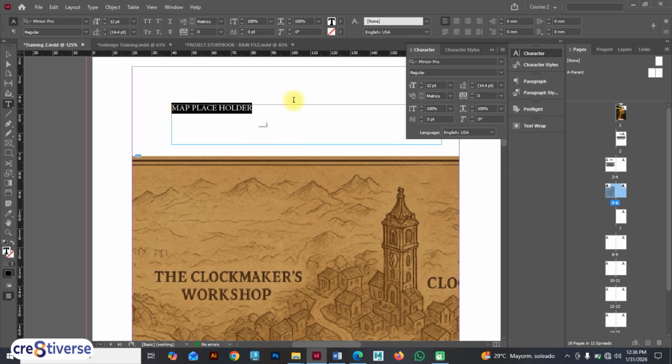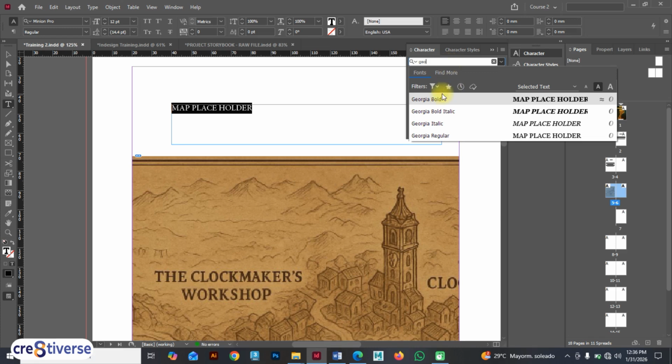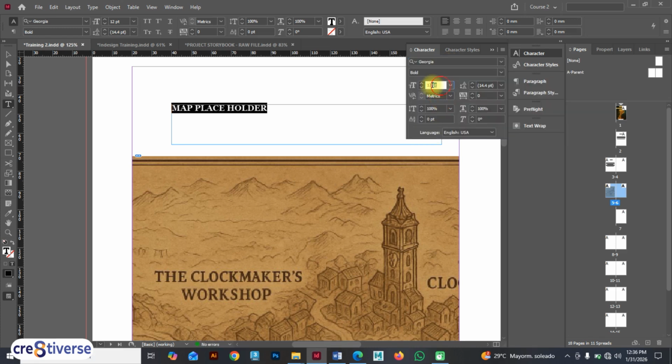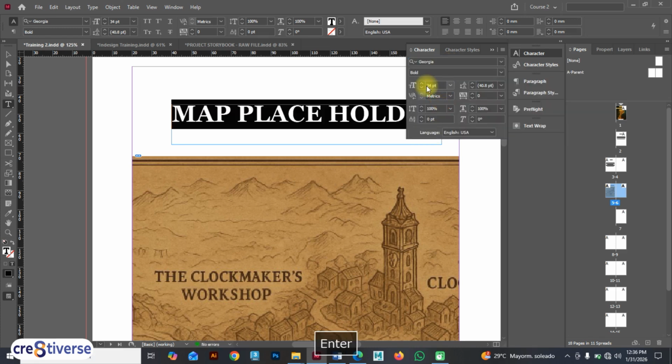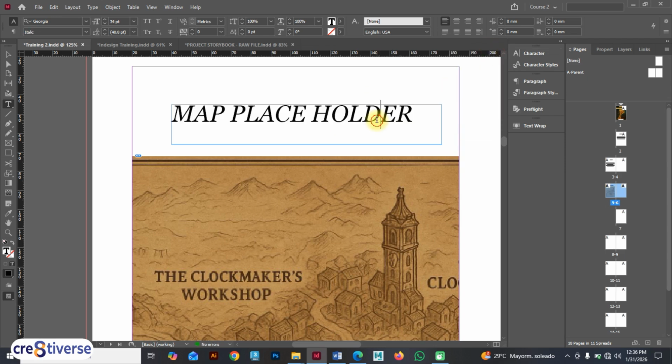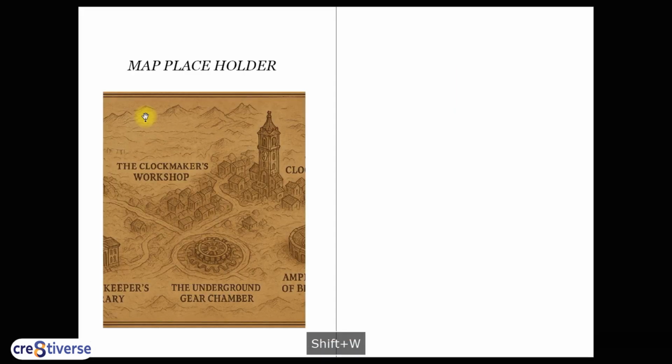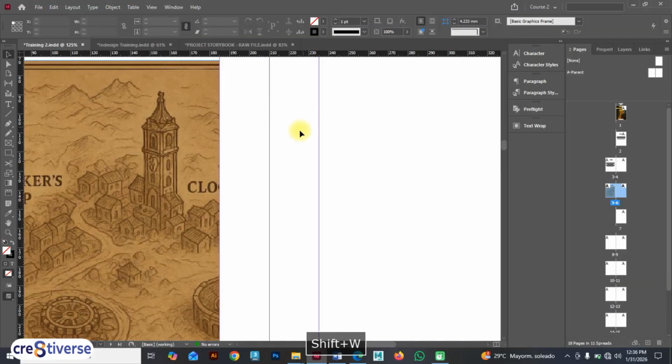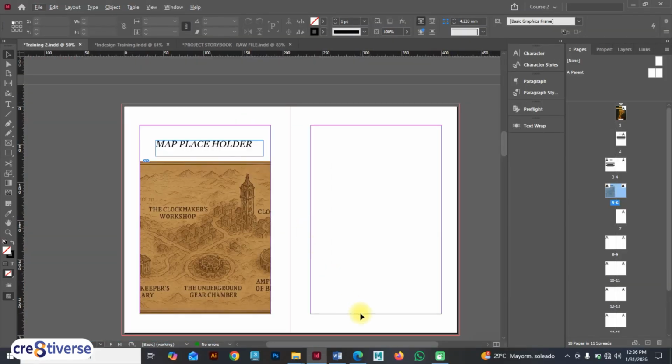So I'll use still Georgia, then maybe bold, maybe bump this to like 34. I think it's too big. Something maybe regular, and maybe size it too. That's how it's going to look. So let's see this in context. Okay, not so bad. So let's move on to the next.